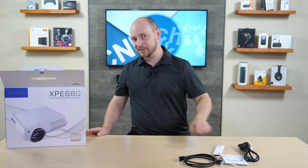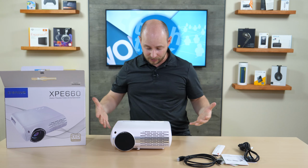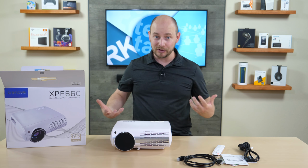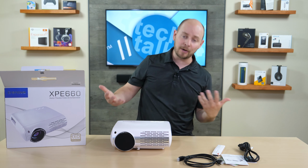So what does the projector look like? The projector, protected by 2 giant pieces of foam, is pretty large in size. I mean, it looks really nice. So for the price, this is already starting to make me feel pretty good about this. If I were to have bought this myself, my hopes would be up right now.